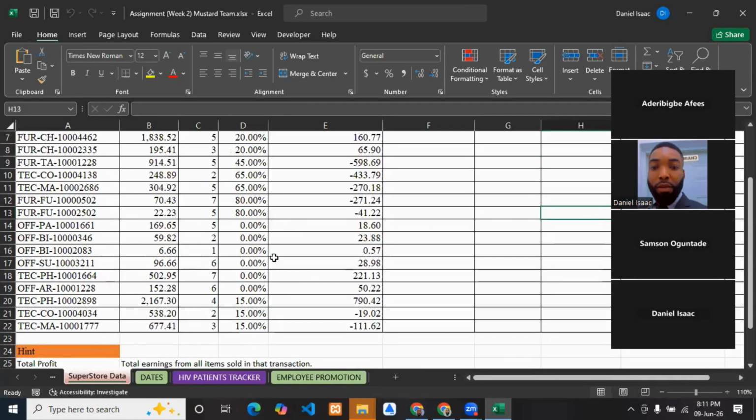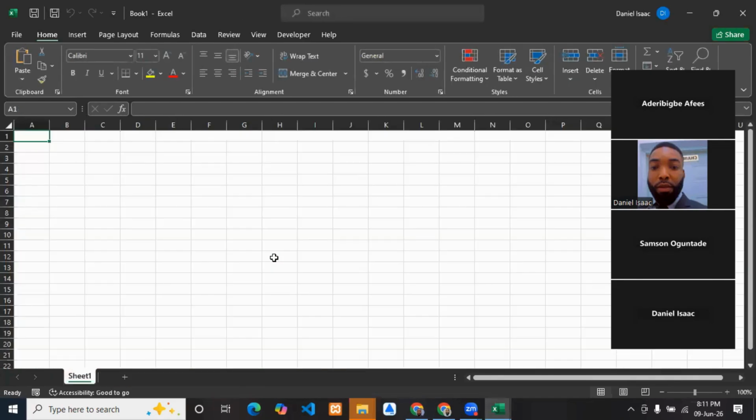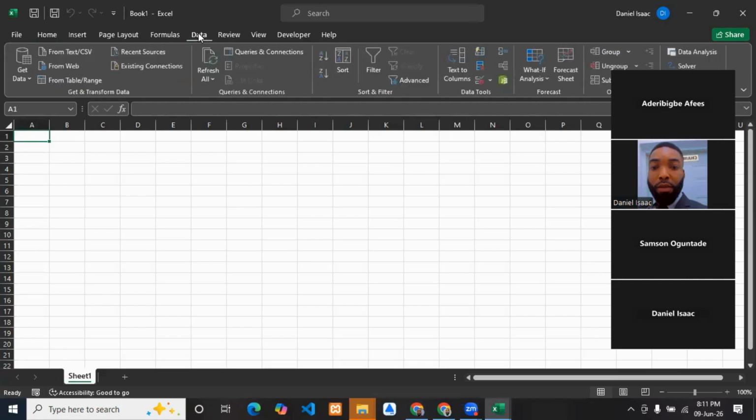Can you see my screen? So this is your Excel workbook. If you want to create a Power Query, you come to Data, then you come to Get Data.